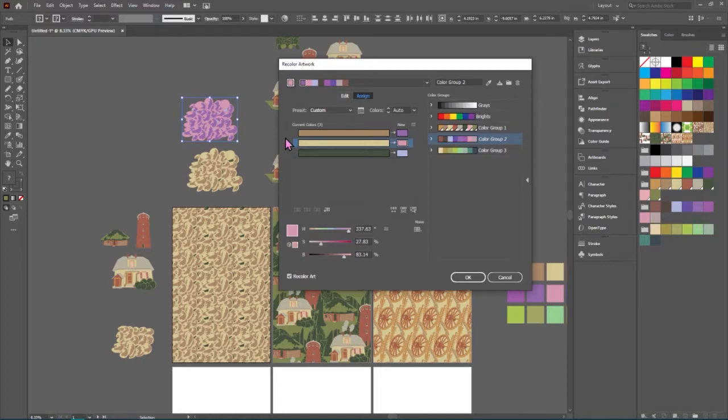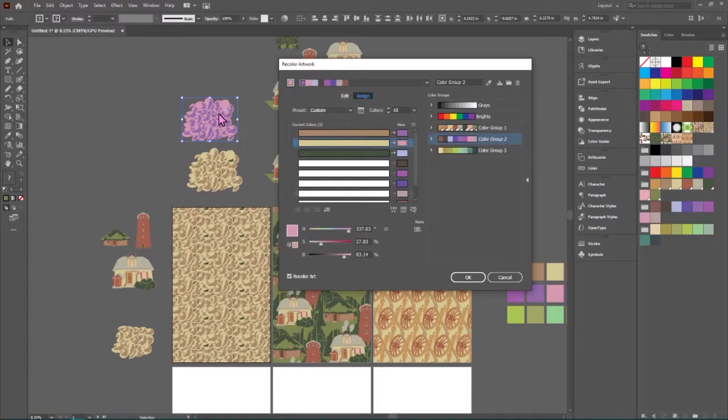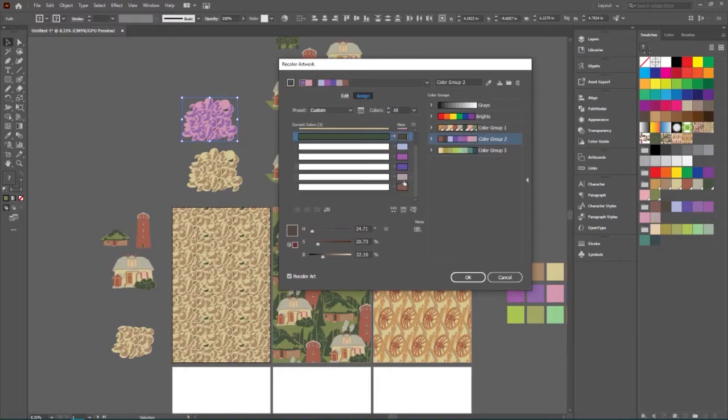If we want to have more control over it though, what we want to do is add rows. So we want to have 8 rows so we can see all of our 8 colors at the same time. Is that 8? Yeah. If we want the background, which is right now this baby blue, to be a darker color, we can click on the original color that it was, which is dark green, and drag it to the dark brown. I guess you have to do the opposite. You have to click on the color and drag it to the bar that you want. So now that's dark brown.